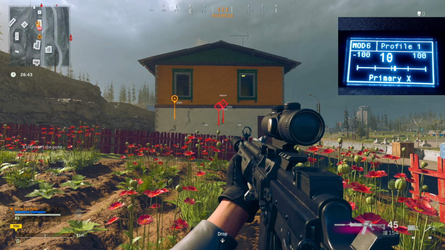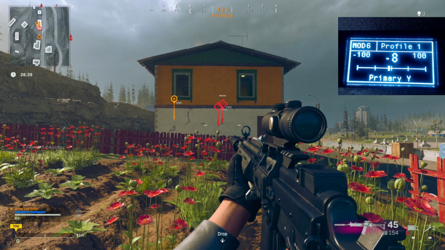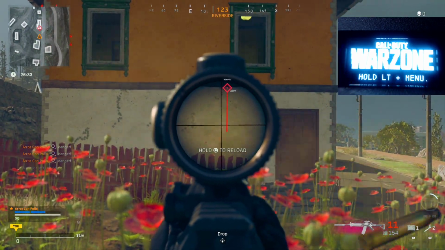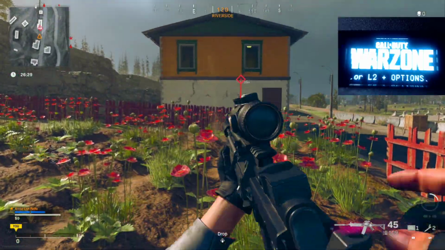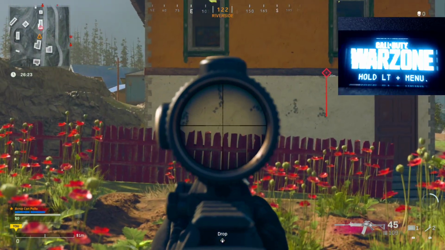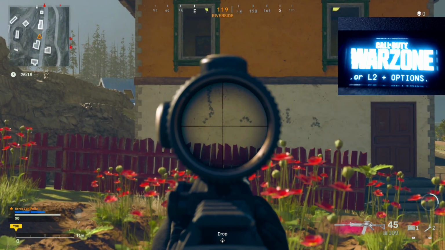Bring down. Let's see 10 and 8. Let's try 10 and 8. 8 for vertical, 10 for horizontal. Oh, there you go. That's just about right. There you have it. I mean, that looks fine to me. Maybe I could adjust that even more. Make it even more of a beam.